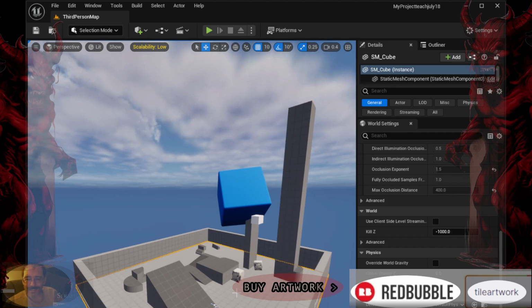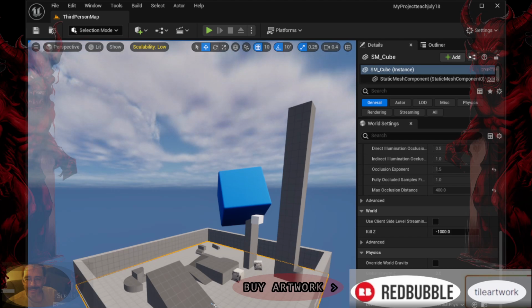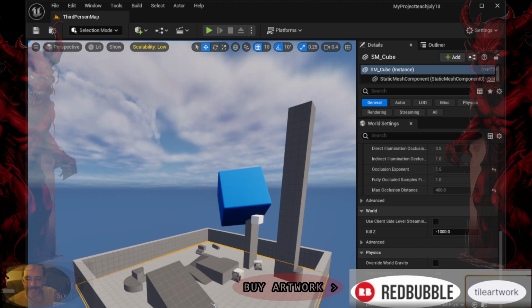Unreal Engine often allows customization of what options appear under the Show button, depending on the project's needs and the stage of development. This flexibility ensures that developers and artists can tailor their viewport display to focus on specific elements or aspects crucial to their current tasks.